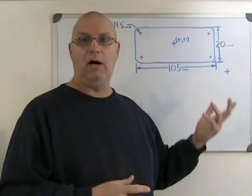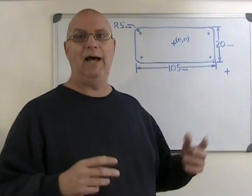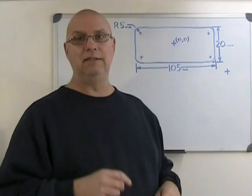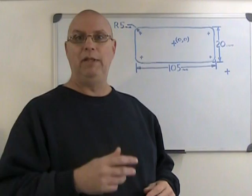Now, this pocket is part of a project. It's the bottom pocket of a precision vise. We're not going to be doing the whole project, just the pocket, as a demonstration of coordinate pocket milling. But I'm going to incorporate into this demonstration a few things that come from the fact that it's part of another project. One of those things is that this pocket on its bottom has a second groove that's 10 millimeters wide. We're going to use that to pre-drill some holes that are going to help us with the milling of this pocket.